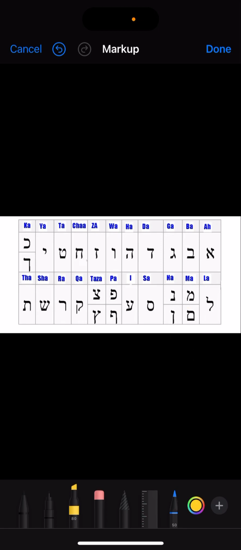They look almost similar, but this one is slightly curved. This one is slightly more boxed. So this is what you would use if ma is at the end of the word. If this character was at the end of the word, it wouldn't be this character. It would be this character. Okay?